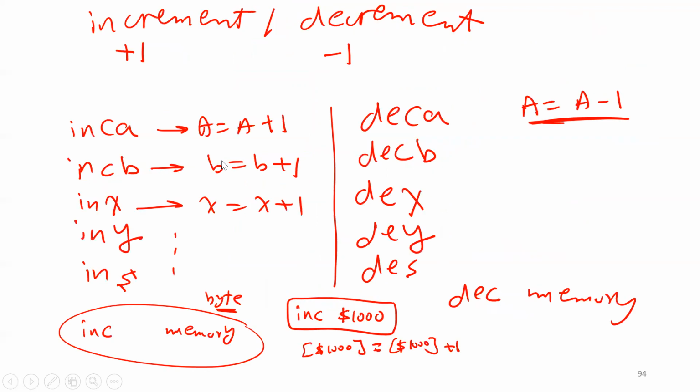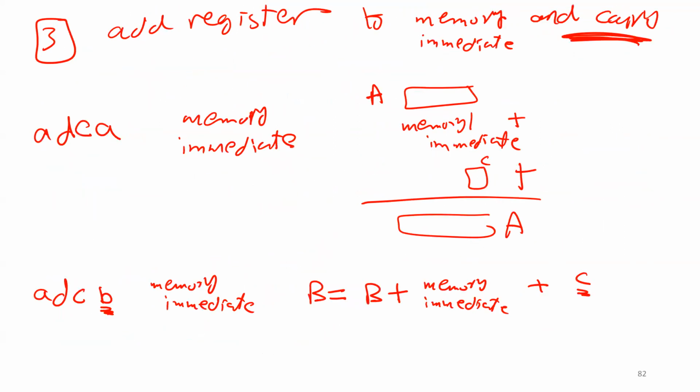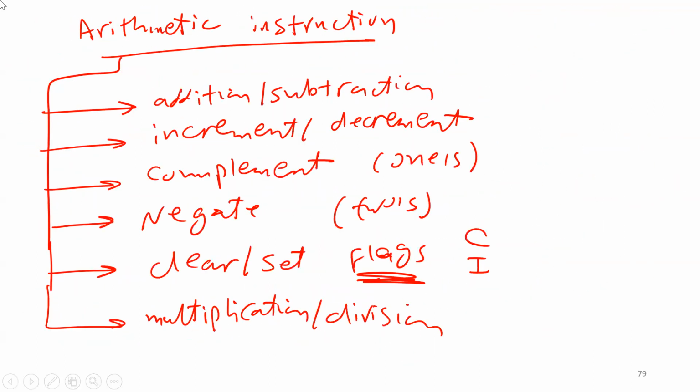Okay. Now, I told you I'm done with addition and subtraction. So let me go back here. So here, these are all the arithmetic operations we have. We have addition, subtraction, we have increment and decrement. And increment means you add 1 all the time. Yes, all the time. So increment means increment by 1 all the time. Decrement means you subtract 1.